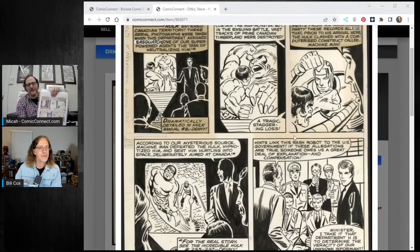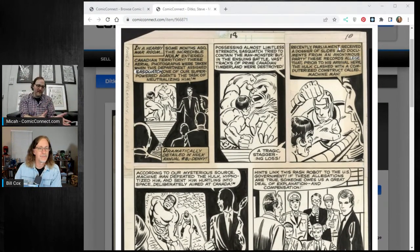And not rare in the sense that they've never been on the market before. It's that not only have they never been on the market before, but there's almost no Ditko Machine Man pages that have ever been on the market. And for the pages that have, you kind of have to wonder how they got out of Marvel's office, because the pages were returned to Ditko, and then these pages went to DeFalco, and he never sold any. I've seen a couple of pages that had gotten out, but how they got out, I have no idea. Maybe they were gifts.